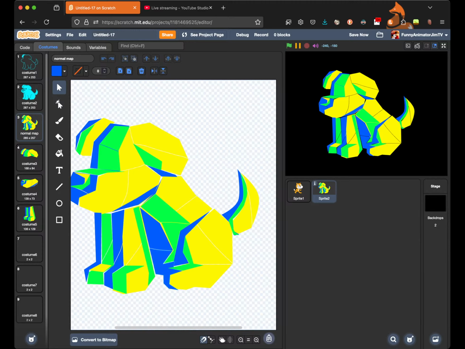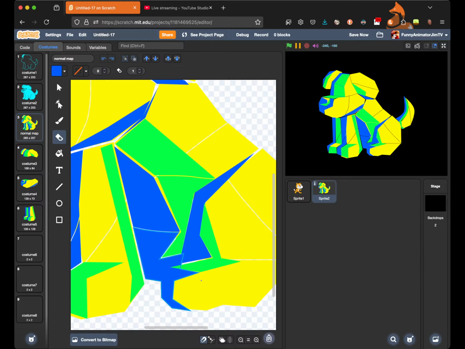Oh, this should probably be split up. Yeah, so what I'm trying to do is make, eventually, a dynamic lighting system.